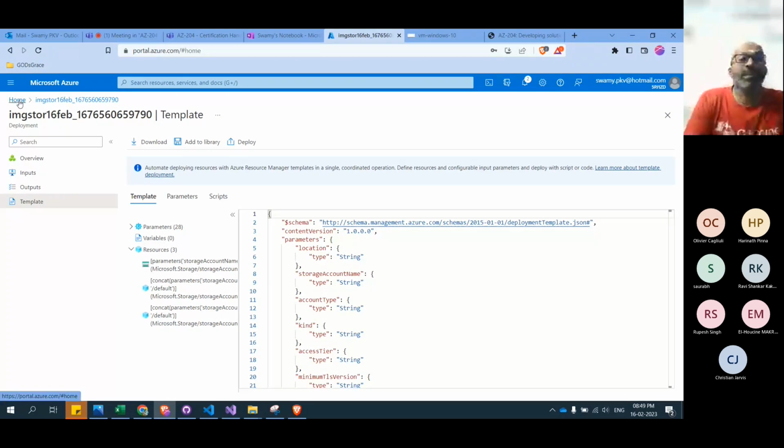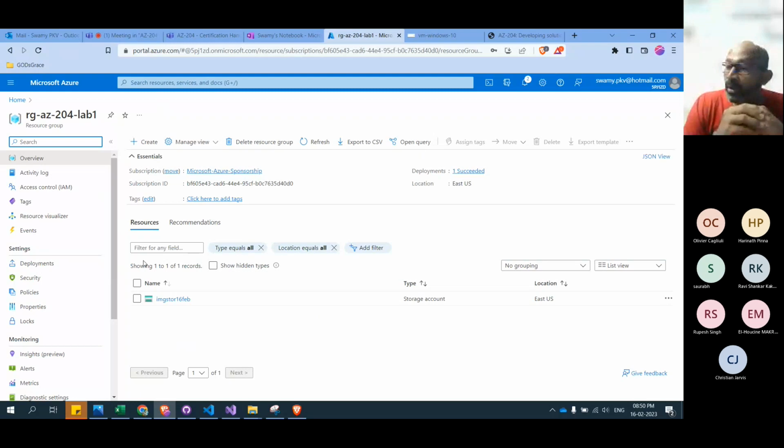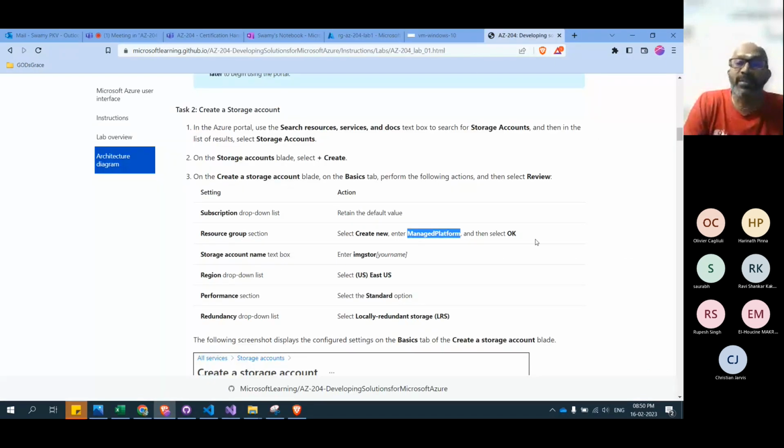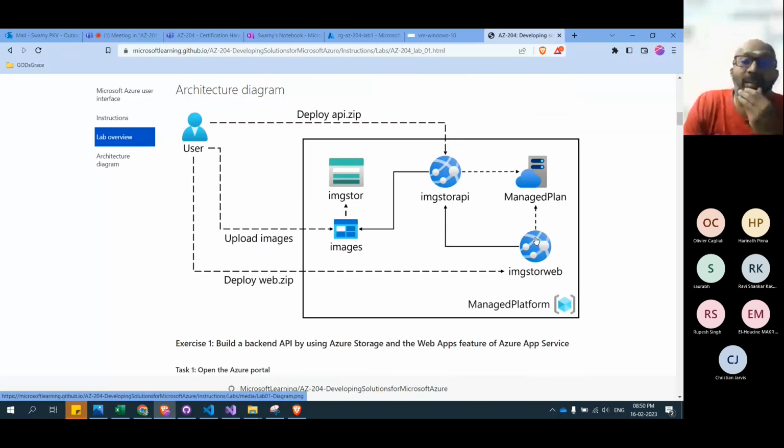Always focus, because I told you this is the first time we are working. Let's do everything manually. And then we'll redo the same lab 1 and do the improvisation. We don't even come to this portal. We will execute some command using the ARM template. It will create the resource group, the storage account, the app service plan, and the two app services. How good it is. Without doing step 1, if you do that, we'll be confused. So that's the reason I'm doing this once manually, and then we'll revisit this and again do the improvisation on top of it.